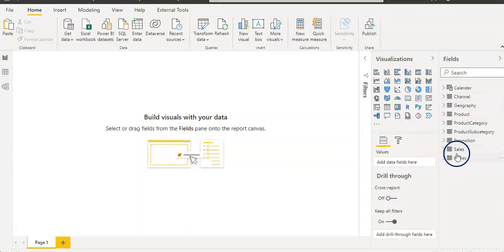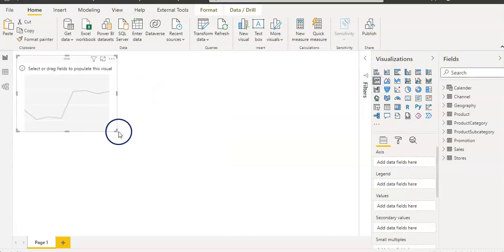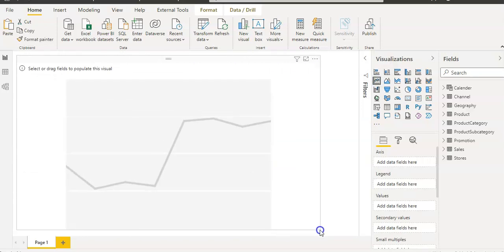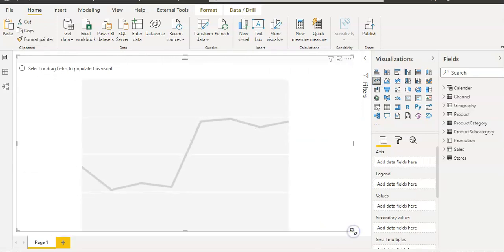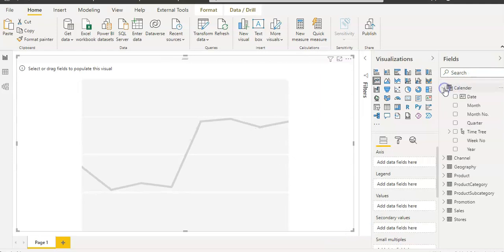So I have a couple of tables here. As you can see, I've been using these since the last couple of videos, and we are going to use them again. Here I'm going to click on the first line chart on the visualization pane, and let me expand it. As I already mentioned, we have to have our time on the x-axis.